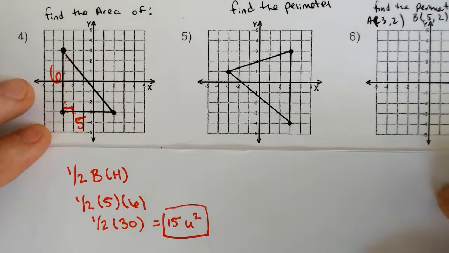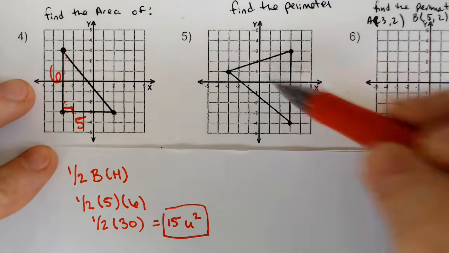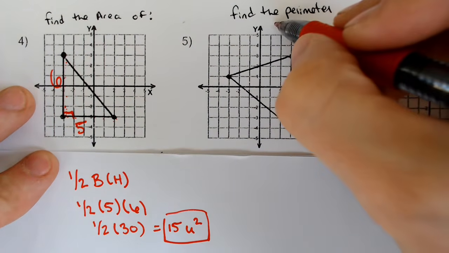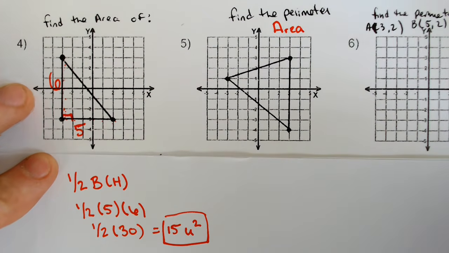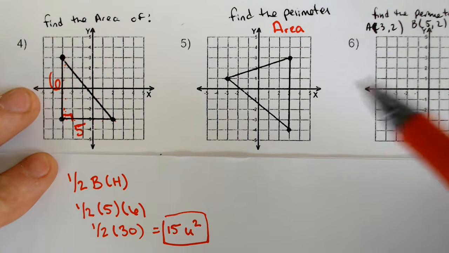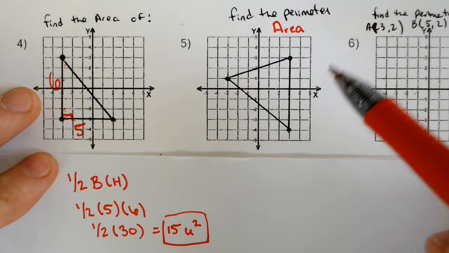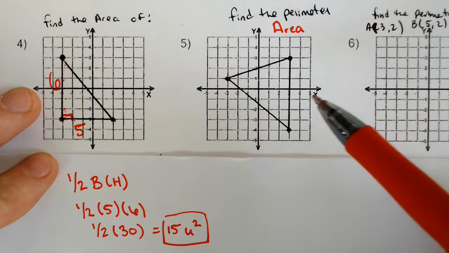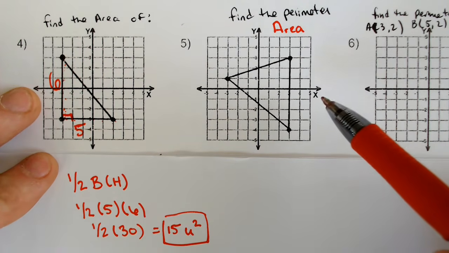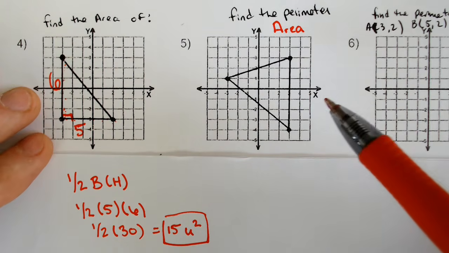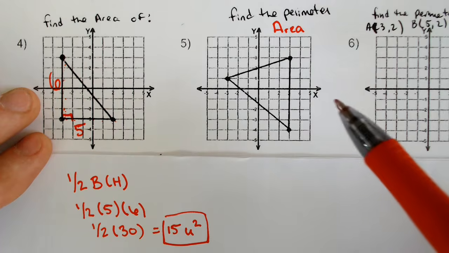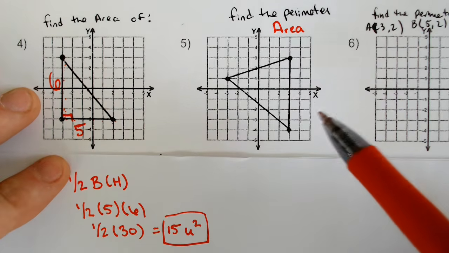Okay? So, this next problem says find the perimeter, but I'm also going to find the area. And I'm going to start with the easier one of the two, which is actually the area. For the area of this problem, we are going to need to figure out the base and the height. Any side can be the base or the height, but you need to be very careful on how you make your selection, and even more careful on how you choose what is going to be the base of your triangle.